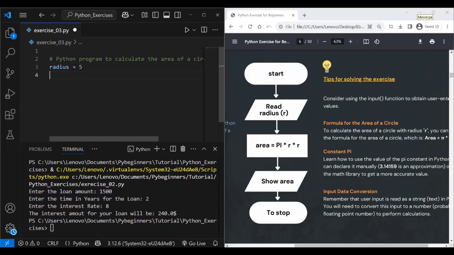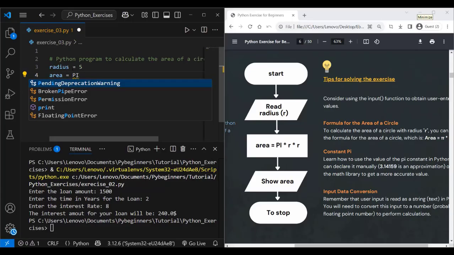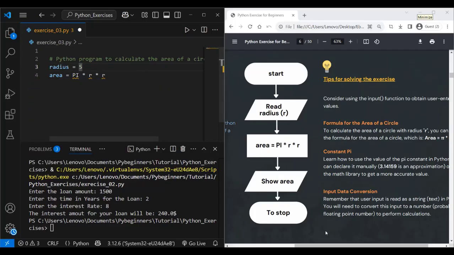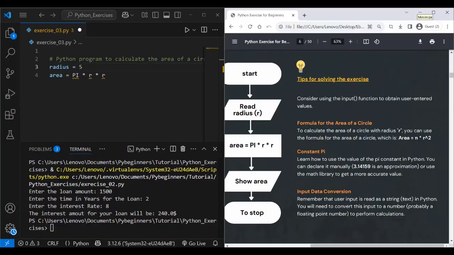Then we need to get the area. Area will be equal to pi into r into r, so it can be something like this, as the formula of area shows.